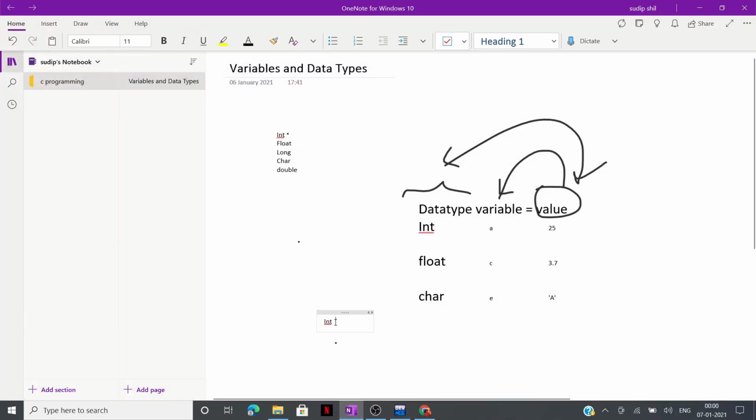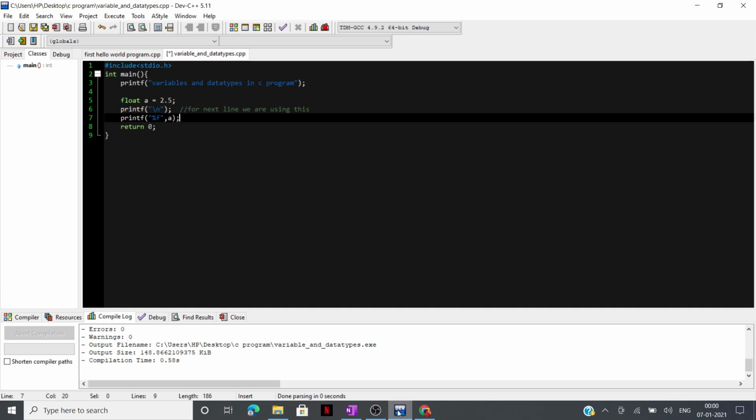For int we use %d. For float we use %f. For character we use %c. For long integer we use %ld. Just remember this. Okay, let's go back to our main code.